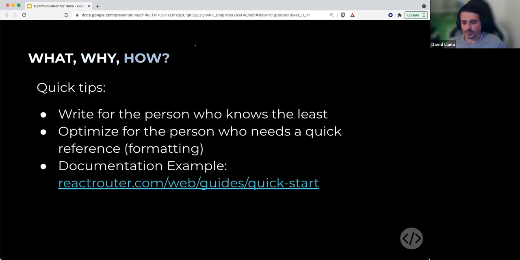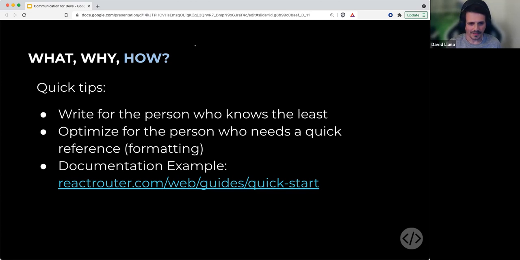Okay, some quick tips for documentation. Always aim to write for the person who knows the least, because we have a lot of bias when we write. When companies reach a certain size, there are people called technical writers who basically do that documentation for developers, because it's not our thing. We are usually quite bad at writing for others.